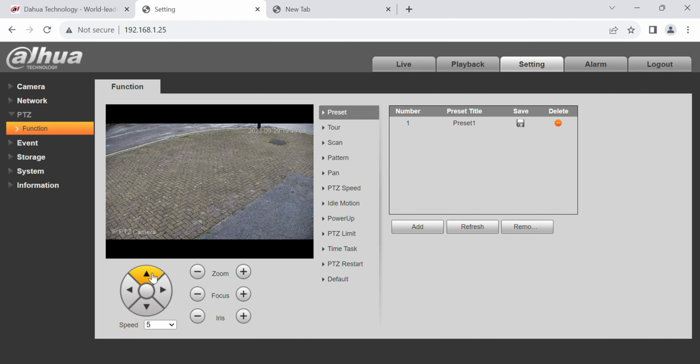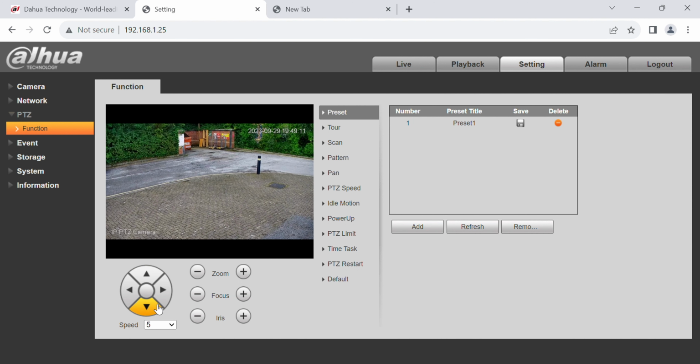Okay, right, this is going to be the second preset, and the third one.